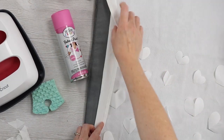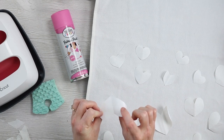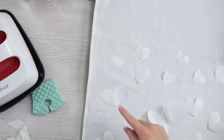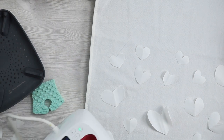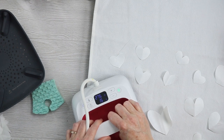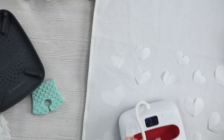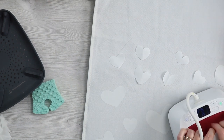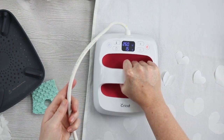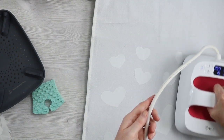Then we have our towel on our pressing mat and we just put the freezer paper hearts all over with the shiny side down — shiny side against the fabric of the towel or t-shirt or whatever you're making. We're just going to press these and it's super quick; you only need a couple seconds for each. These will stick to the fabric long enough to make a paint mask, but you can peel them right back off, so it's not like heat transfer vinyl that's permanent. That makes them the perfect stenciling mask. I'm going to iron all these into place and I did triangles for my other sheet — you can do whatever your kids want to do.